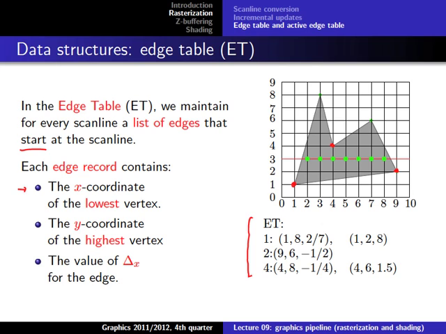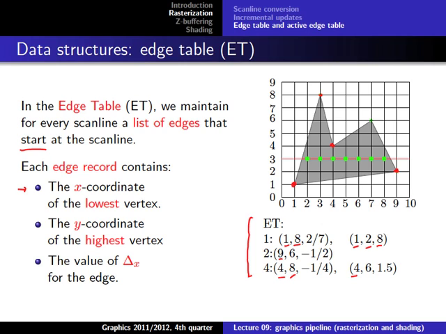the lowest vertex. So for example, for this here we have 1 in both cases because they both start at the x value of 1. Here we have 9 because it starts at 9, and here we have 4 for both because they both start at x value 4. Now the next entry is the y coordinate of the highest vertex, which in this case is of course 8. So for these two edges, where do we have them? Oh wait, that was wrong. Here and here we have 8. This one has y value 2. And this one has 6, and so on, so you see it.